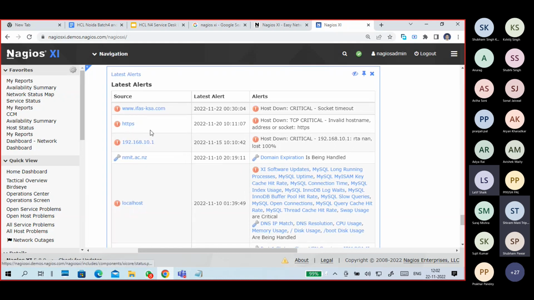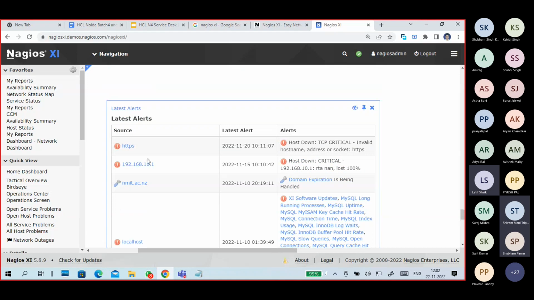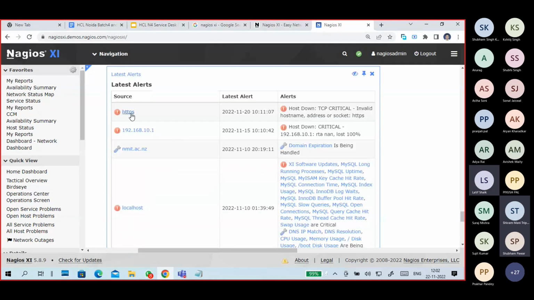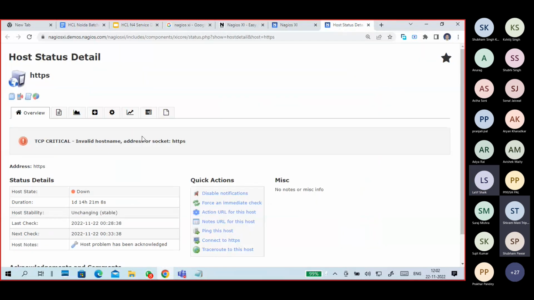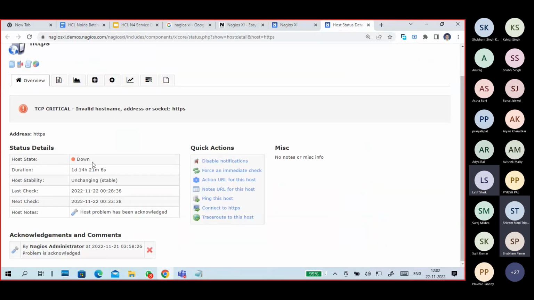I'm a service desk person, so what will I do? I'll open the previous alert. What happened? TCP critical, invalid hostname or socket. Then I will read that the host status is also down. Not only the service, the main host is also down.